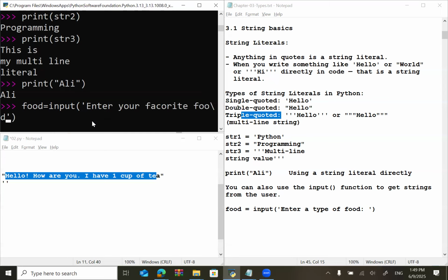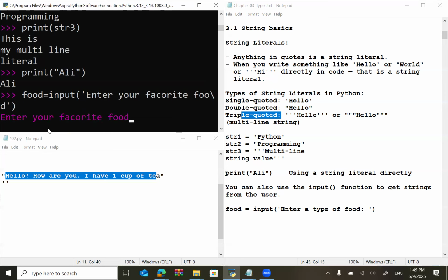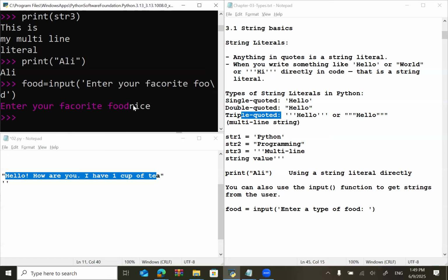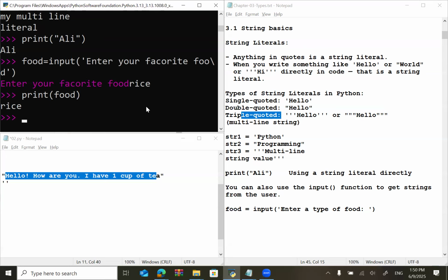And now you see, enter your favorite food. Rice is my favorite food, so I can say rice and press enter. This rice has gone to the food variable, and rice is a string, so it will be a string variable. I say print food, and this will print rice.